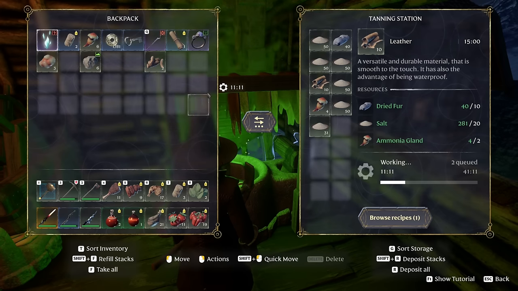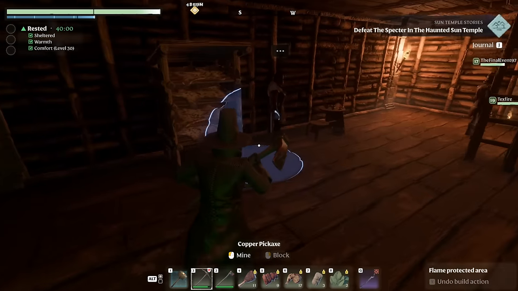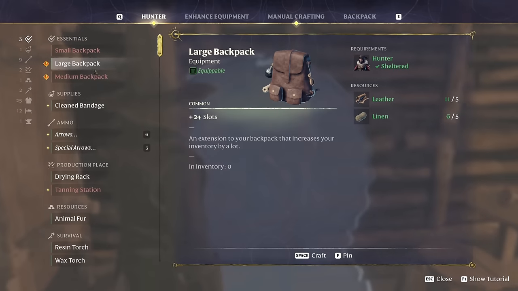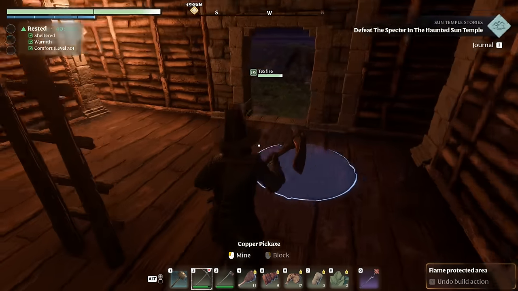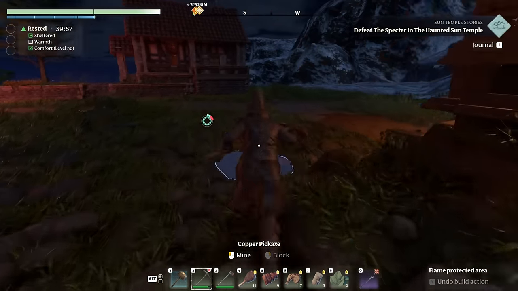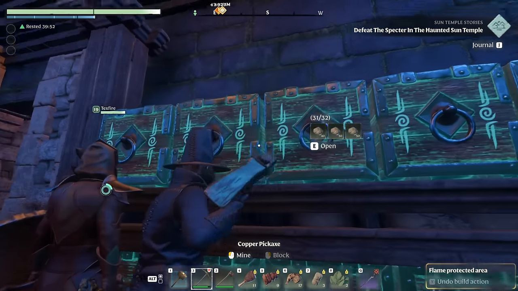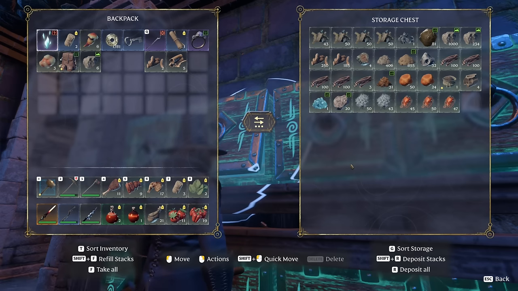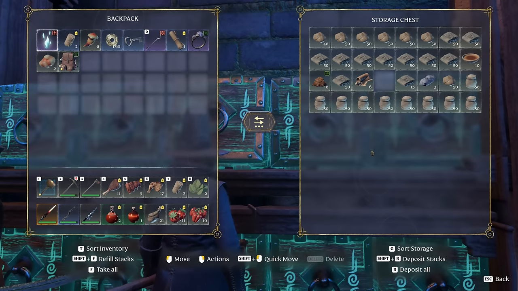So once this next leather crafts, we should have enough to make one backpack. Well, no, we've already got enough to make one backpack. I'm making one backpack. We've still got enough leather to make a second one. So with the next lot of leather, we'll have enough leather for all four. And then after that, we just need to make sure we have enough linen, which we should have once the flax crop grows. Hmm. We should actually be fine.